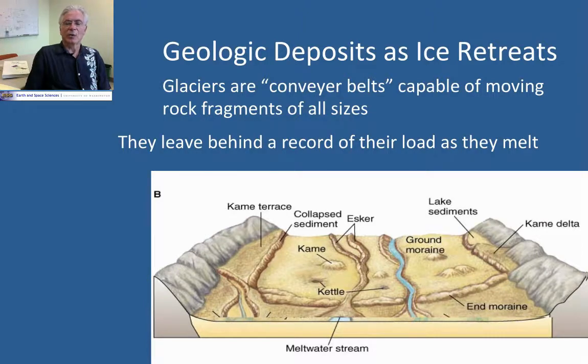So you have the water on the ice. The water has sediments in it. The sediments settle into ponds in the ice. The ponds collect the sediments, and then as the ice melts, it leaves the pile behind. Kettles in this diagram are where blocks of ice sat on the Earth's surface and depressed the Earth, caused local deformation that left behind holes that are often filled with water to form lakes.